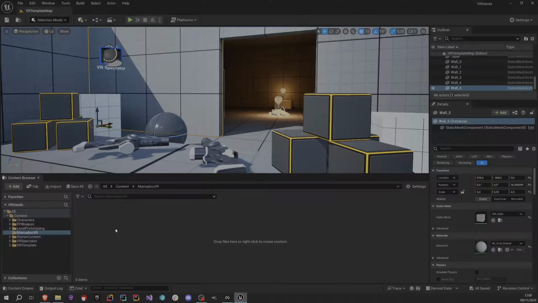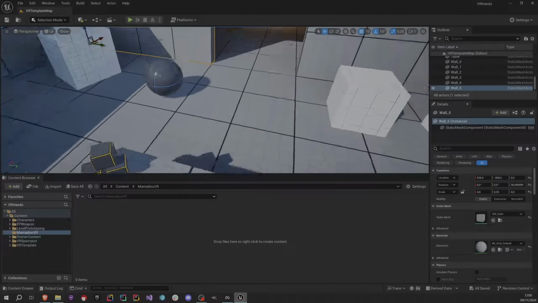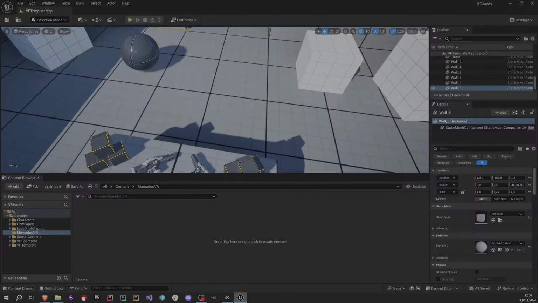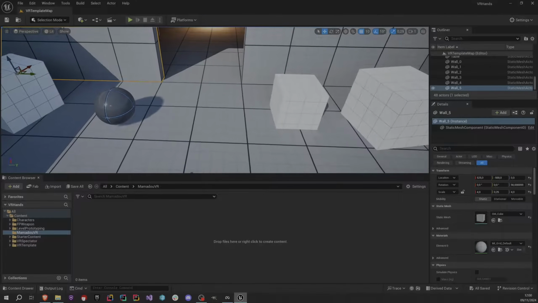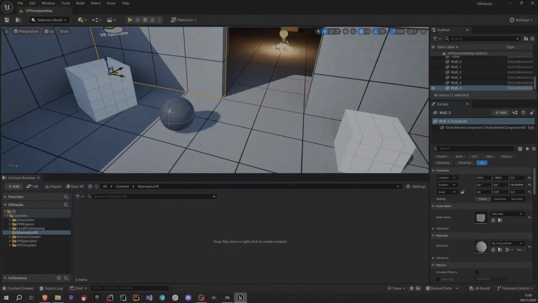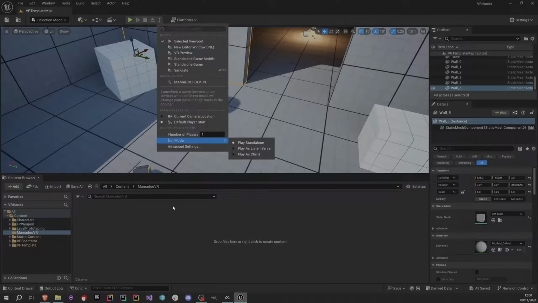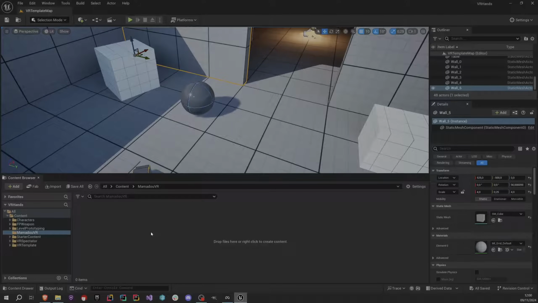Inside here, I'm going to create a blueprint project. This VR template is something that is shipped with Unreal Engine themselves. And then basically it just got everything set up for you, and you don't have to do anything. You just hit the VR preview button and everything works. But normal Unreal projects, you have to do some stuff on it in order to make it VR compatible. But we don't care about that right now.